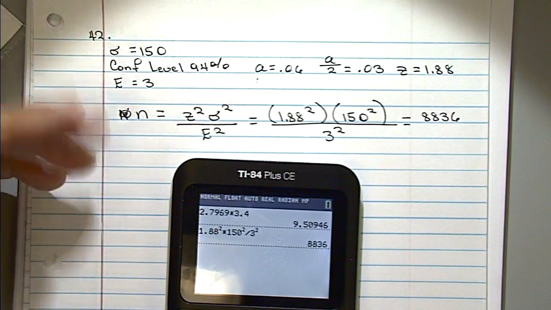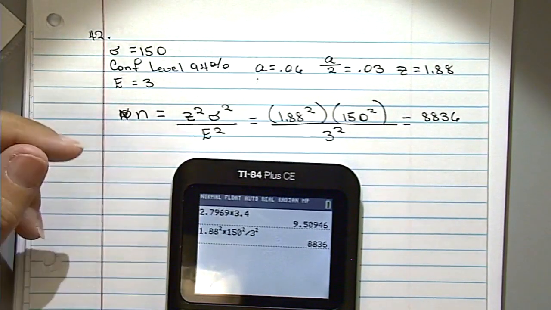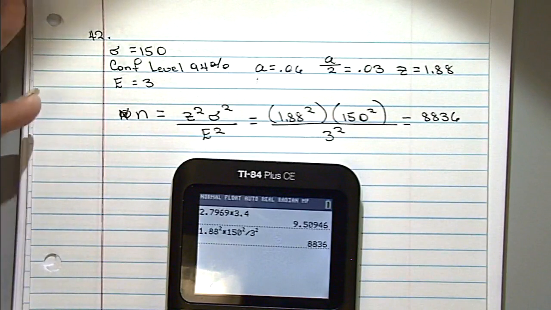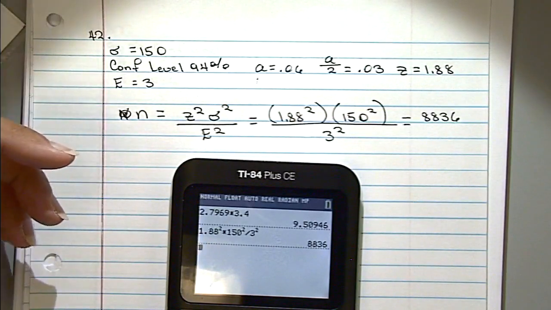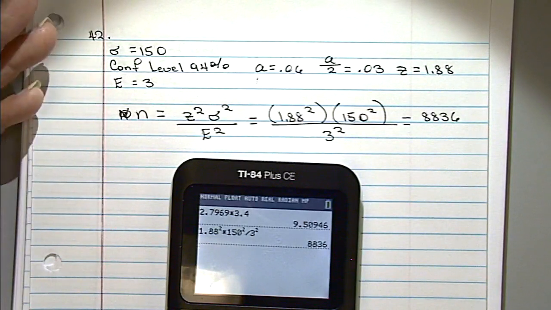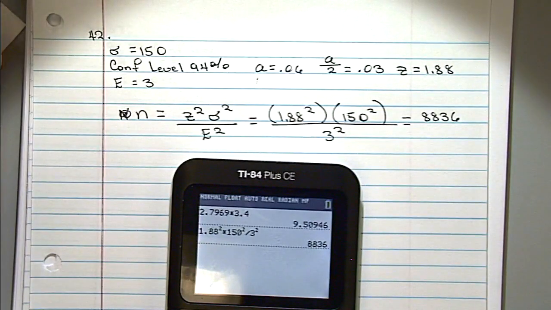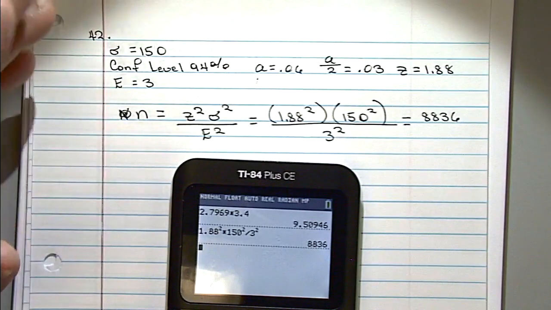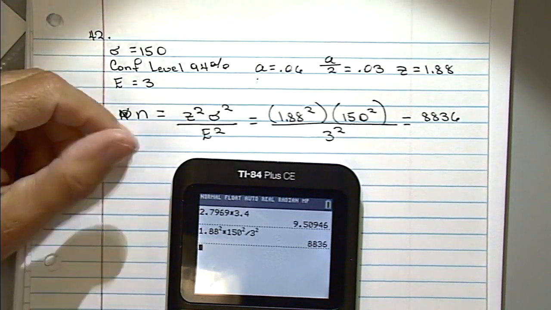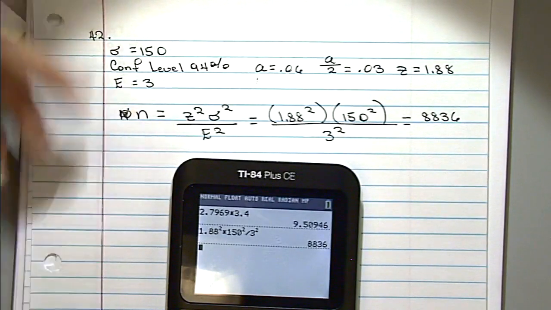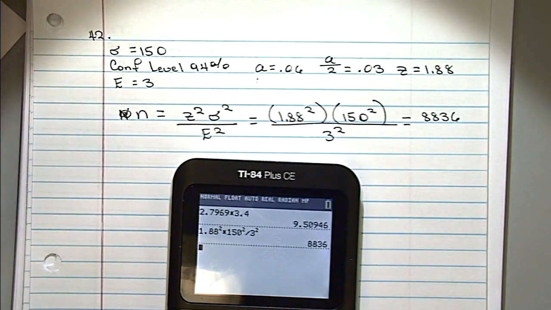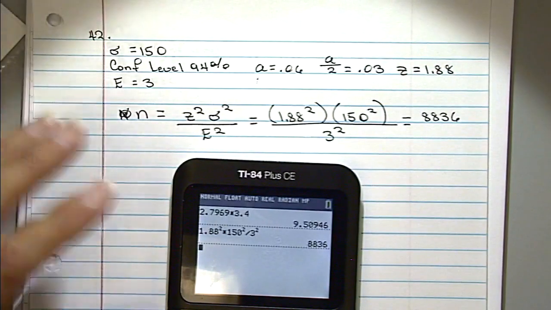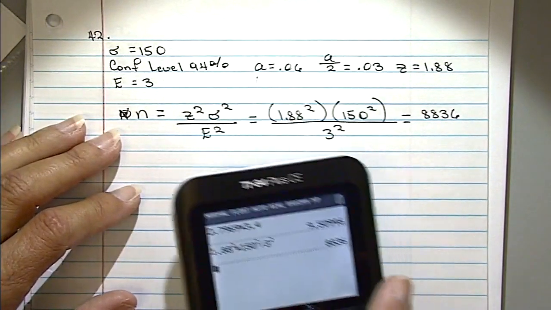Guys, if it came up with a decimal, you would simply bump up to the next number because you need whole numbers for sample sizes. We don't have decimals. If it came out to be 8836.2, you go with 8837. You always bump it up. I hesitate to say round, and they say round up, but what I'm telling you is you always go up to the next one, okay? It's not a rounding issue. It's the fact that you can't have a fraction of a person. You can't survey a fraction of a person. You have to survey a whole person. Does that make sense? Yes.